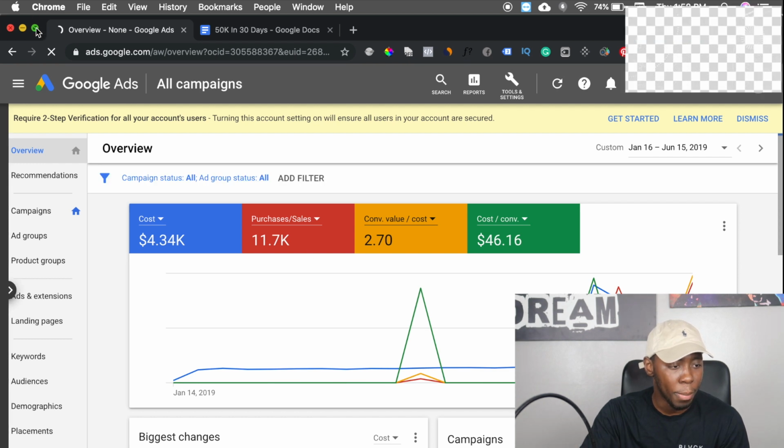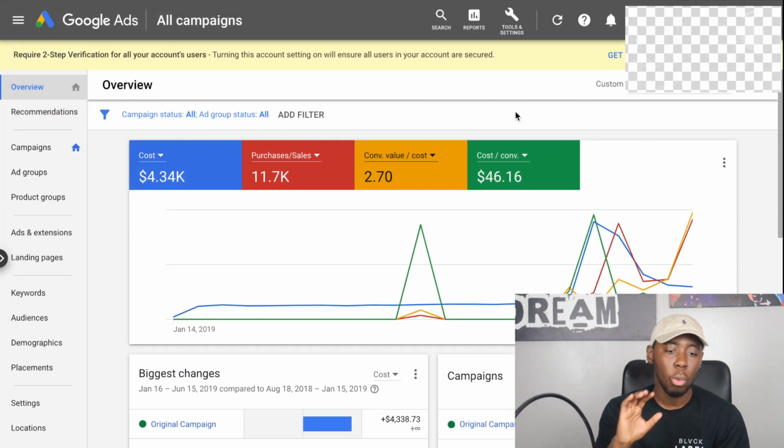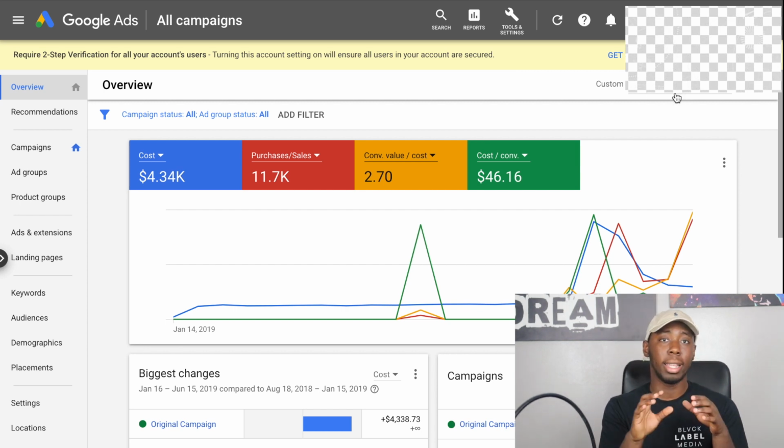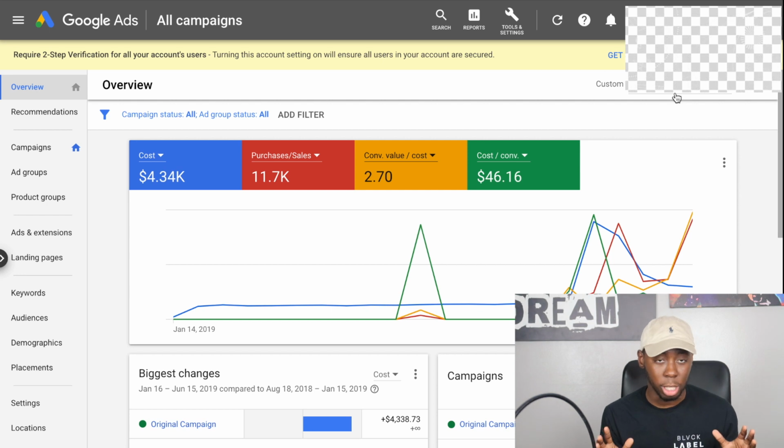Let me make this bigger. So the very first thing I want to point out is January 16th to June 15th. They were doing everything by themselves without an expert behind the wheel. They were doing this without Ebenezer Frimpong.